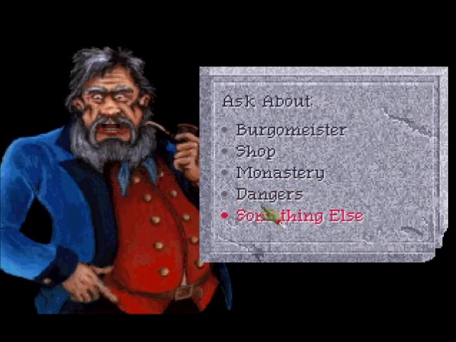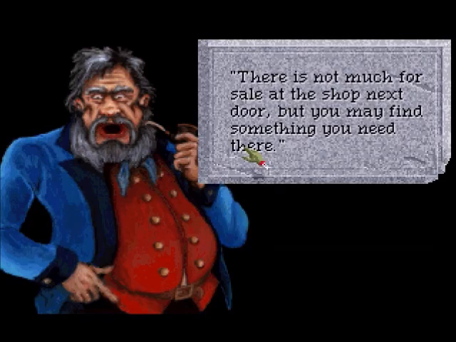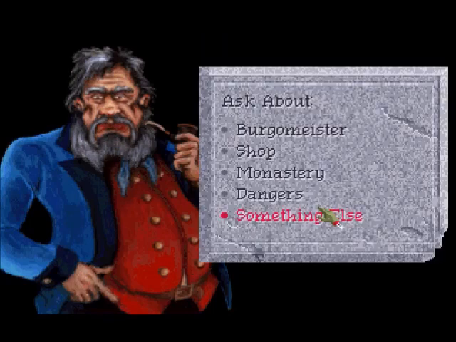The monastery is to the north of here. There is not much for sale at the shop next door, but you may find something you need there. The Burgomeister is the mayor of the town. You will be wise to listen to what he says and stay out of trouble.